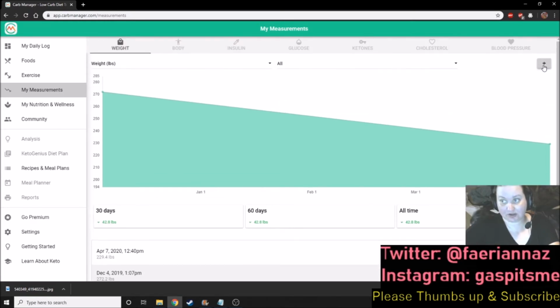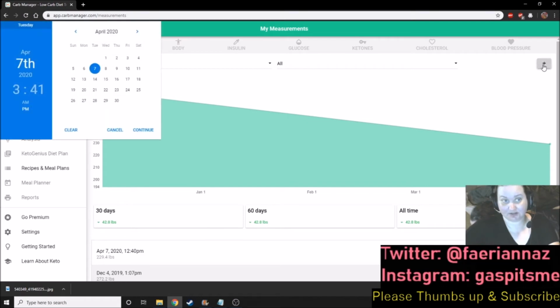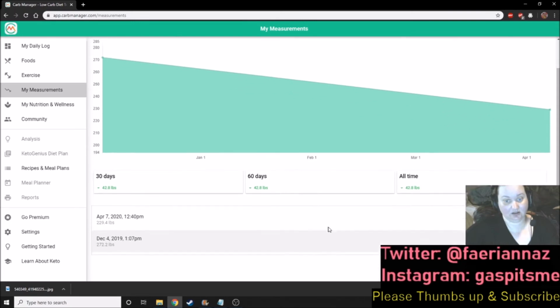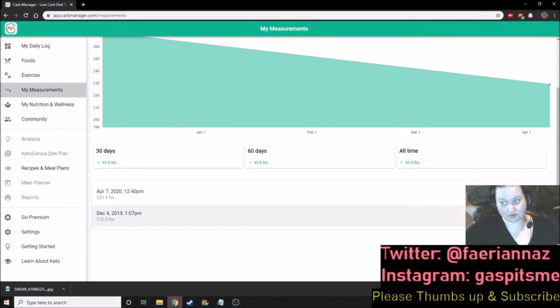Honestly, if you just click the plus sign at the top, you can go back and select a date. And then if that one was wrong, just delete it. That's what I did. It said April 7th, and it had the beginning date, so I just deleted that one and added in my own beginning date for that.